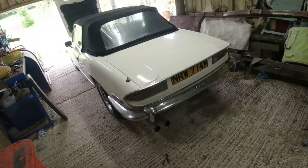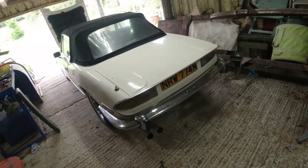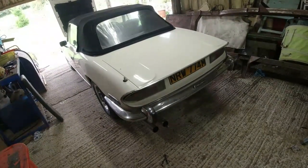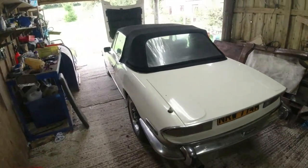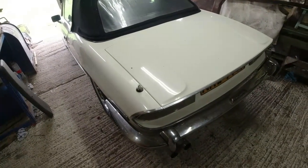Right, so let's get on with this. I'm going to need to get the back end off the ground. I'm going to need to get the back wheels off the car. I'm going to need to get the exhaust off and then drop the differential and get the diff nose out once the differential's off. Quite a lot of work, huh? Right, so let's go into time-lapse mode and I shall get the car prepped, ready to get this diff nose out, and I'll show you what it is I'm doing.